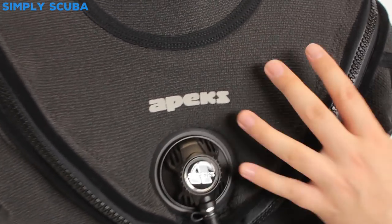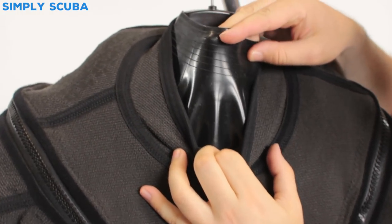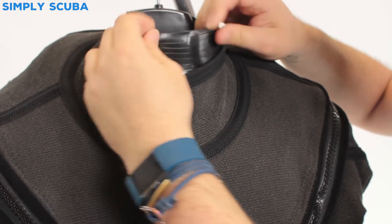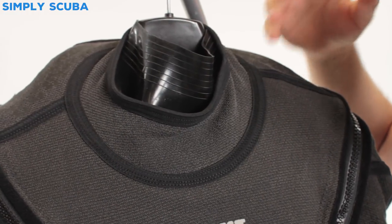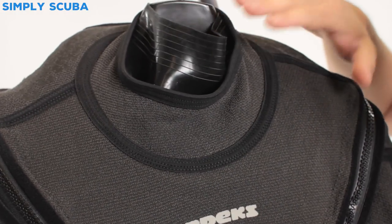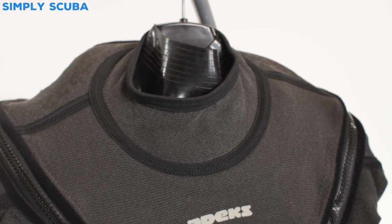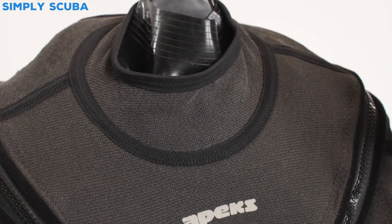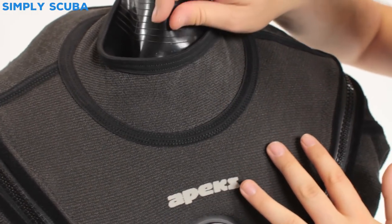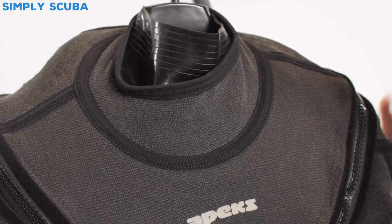Taking a closer look starting up around the neck — this comes with silicone neck and cuff seals. This works much the same as latex; it's very soft and very flexible, but it doesn't react with ozone and UV light the way latex does. It's also very quick to replace, so if you rip a neck seal or cuff seal even on the boat, if you carry a set of spares you can replace it in minutes instead of having to re-glue it. I find them a lot softer and much more comfortable against my neck.